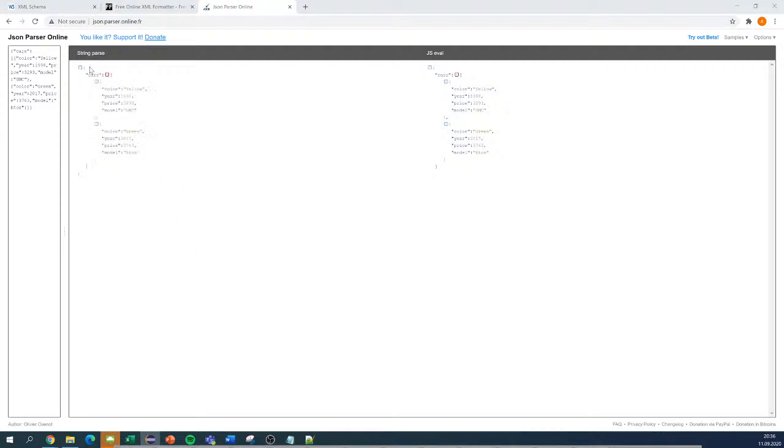First of all, you can see that this is the JSON file. It has the object with the attribute cars. Then you need to get the array from this attribute.